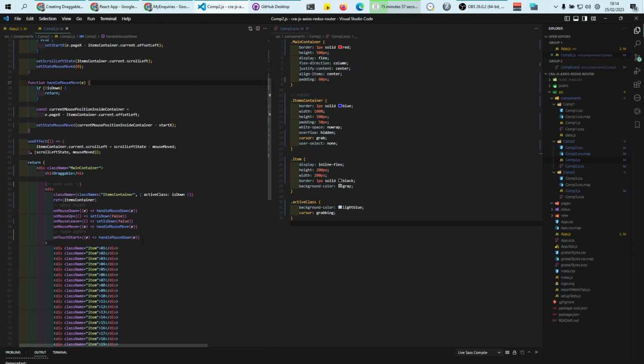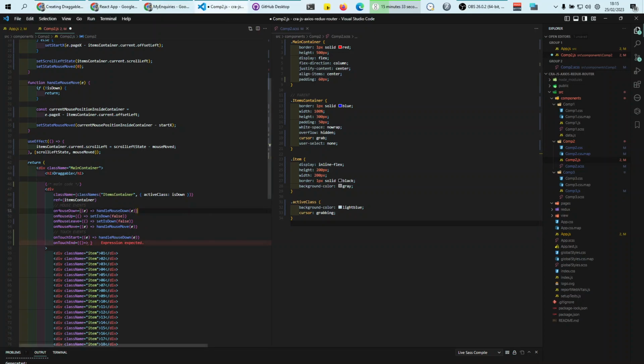Okay, so the next event will be, what else did he put? On touch end equals. So we don't need E in here.